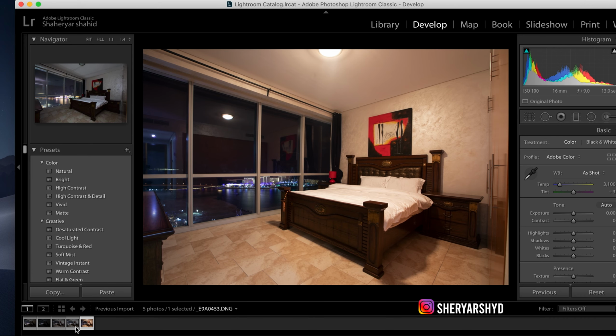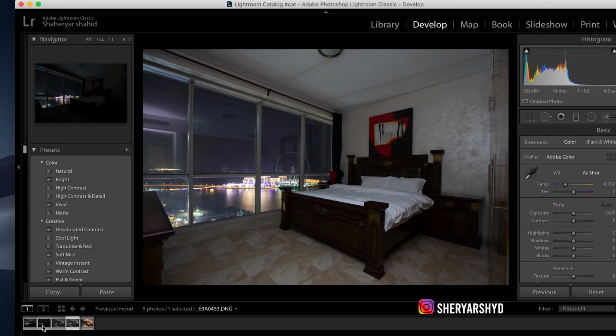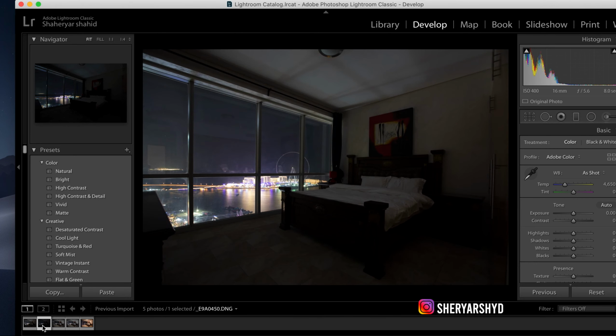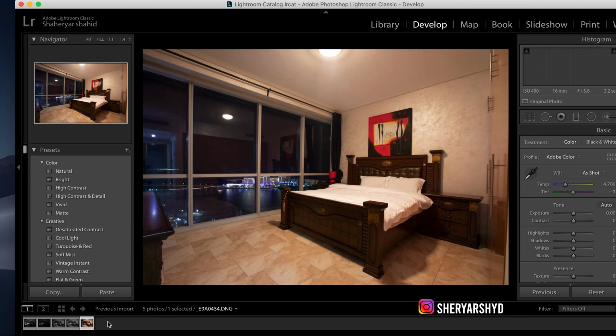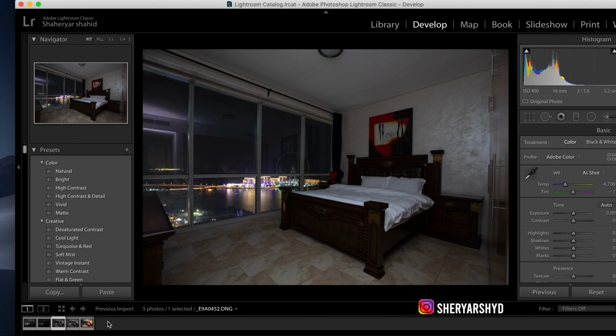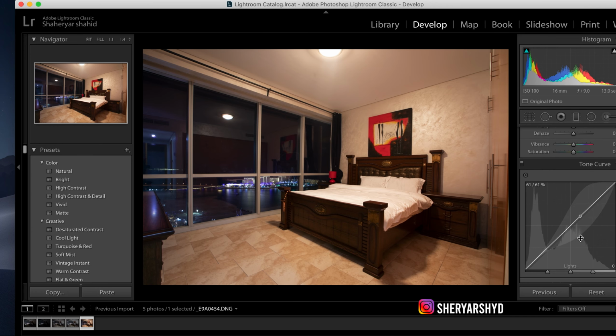I took these photographs in Dubai Marina, multiple exposures. So I made 4 different exposures of this place. The first one was dark, second was darker, so that I get all the details outside, and then the rest of the 3 shots were for the room itself. Let's just try with this first image.